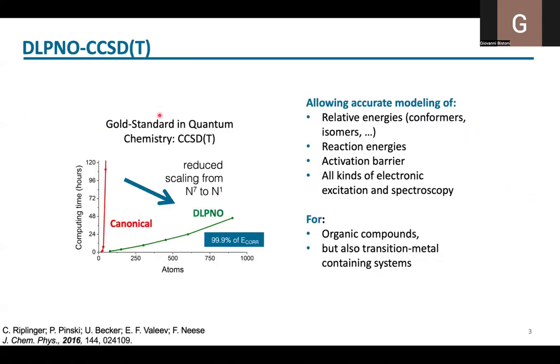In particular, the DLPNO coupled cluster methodology is a local correlation variant of CCSD(T), which enables the calculation of coupled cluster energies and properties for systems with hundreds of atoms. This approach reduces the inherent steep scaling of the gold standard CCSD(T) method to nearly linear, and therefore has found widespread applications across many fields of chemical research.